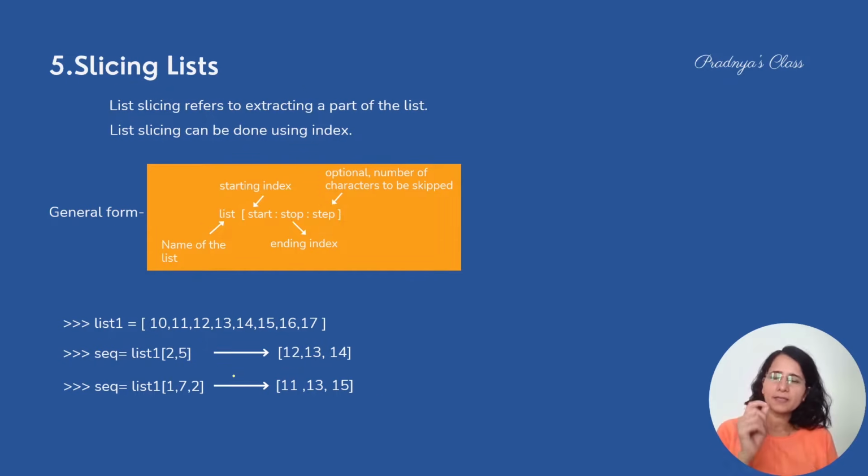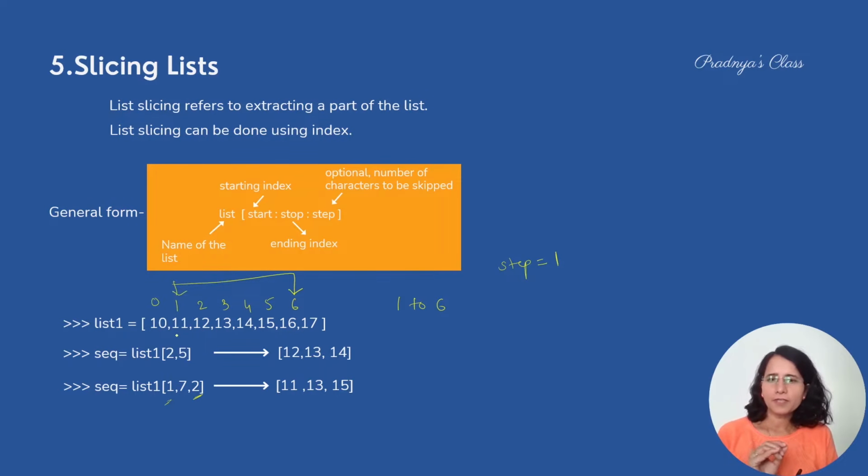Now let's add a step value and try to understand. Here the starting index is 1, so it will start with 1. Ending index we have mentioned as 7, but it will be up to 6. And the step value we have mentioned is 2, but it will not take 2. We have to reduce 1, so the step value will be 1. So let's write the index first, so it will be clear to us. This is 3, 4, 5 and 6. So our range is from 1 to 6.